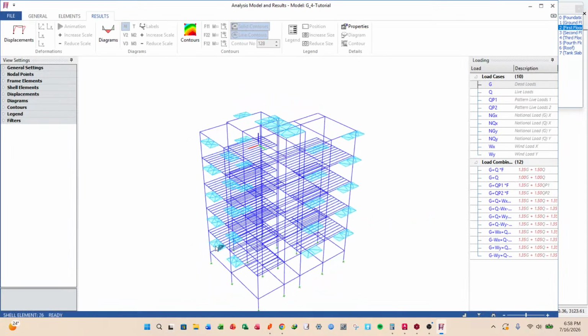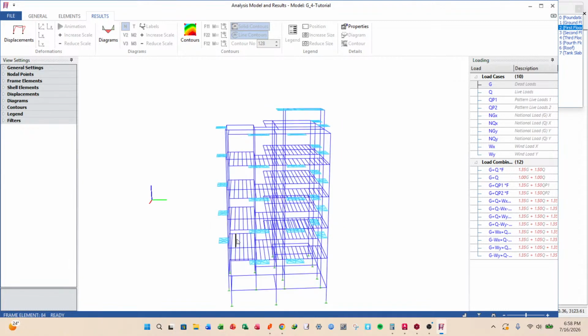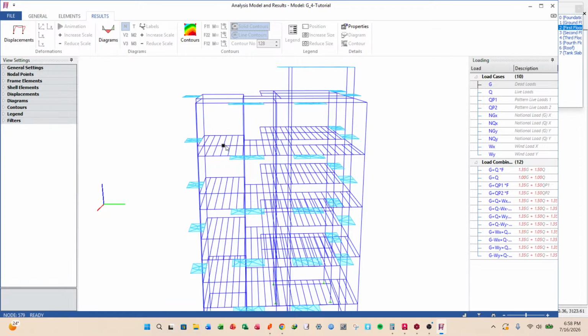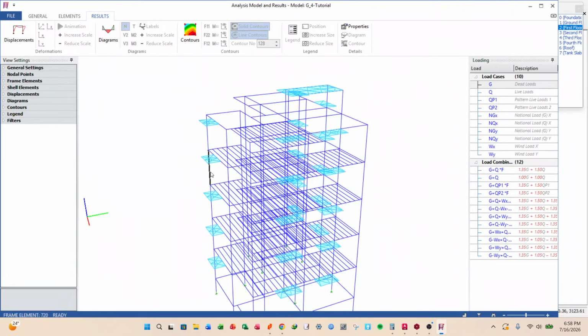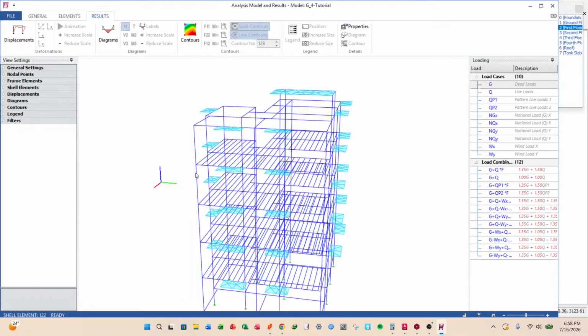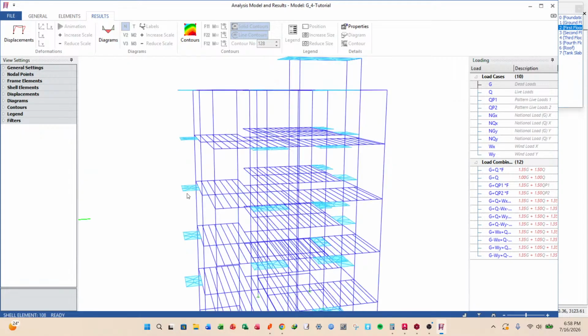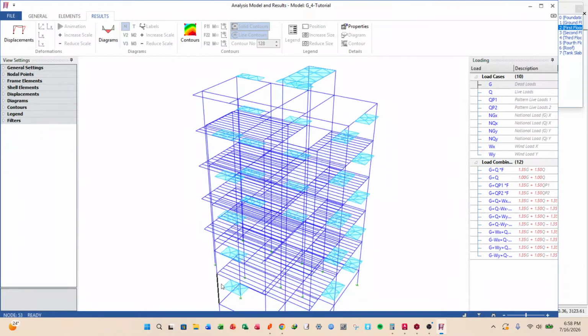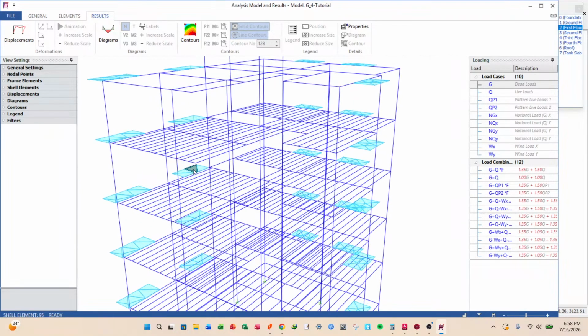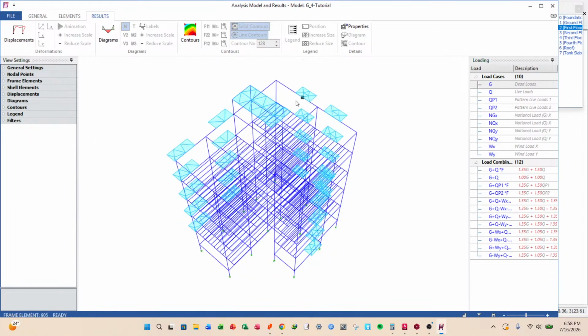You can now see that our slabs and ribs are displayed. Okay, you can see these are our cantilevers displayed. These are our ribs. This is the tank slab at the top.